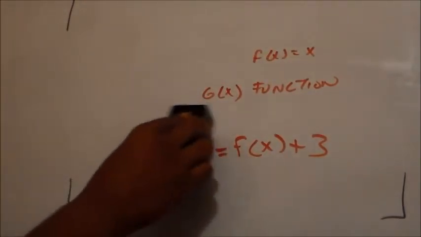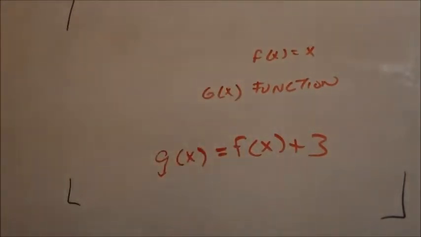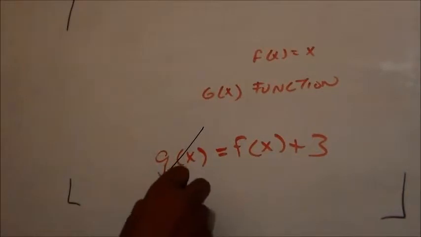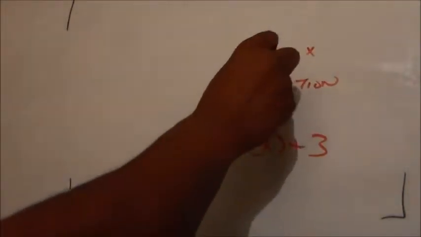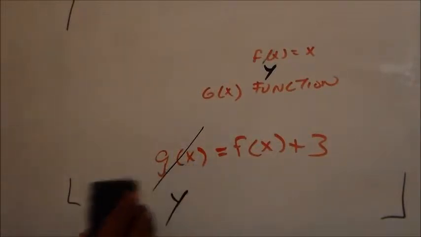Now, one thing I want you to always remember, whether you see f of x or g of x, just think of that as a y. So don't even look at that as really g of x. You just look at that as a y. You don't look at this as f of x, you look at this as a y. And what we're doing, like we talked about in our previous video, is plotting this line or function, whatever it is. It could be a line, it could be anything. But these are both going to be lines, just to keep it simple. So what we have to do is make a table.